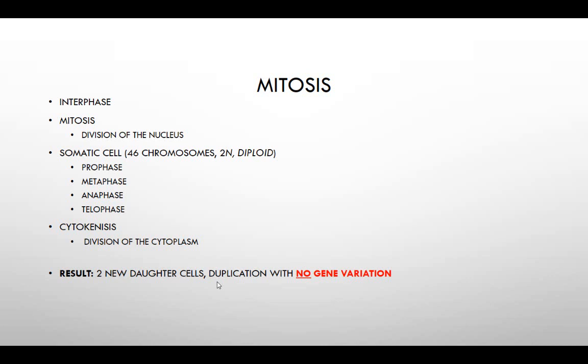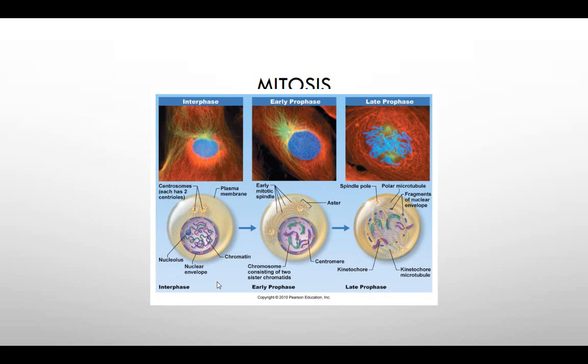At least you should. So real briefly, going through mitosis, I don't want to spend a ton of time on this. Here's a picture of interphase. You have this nice nuclear membrane here. The DNA is in the chromatin form. If you remember back to our last unit, this is the stringy form of DNA.